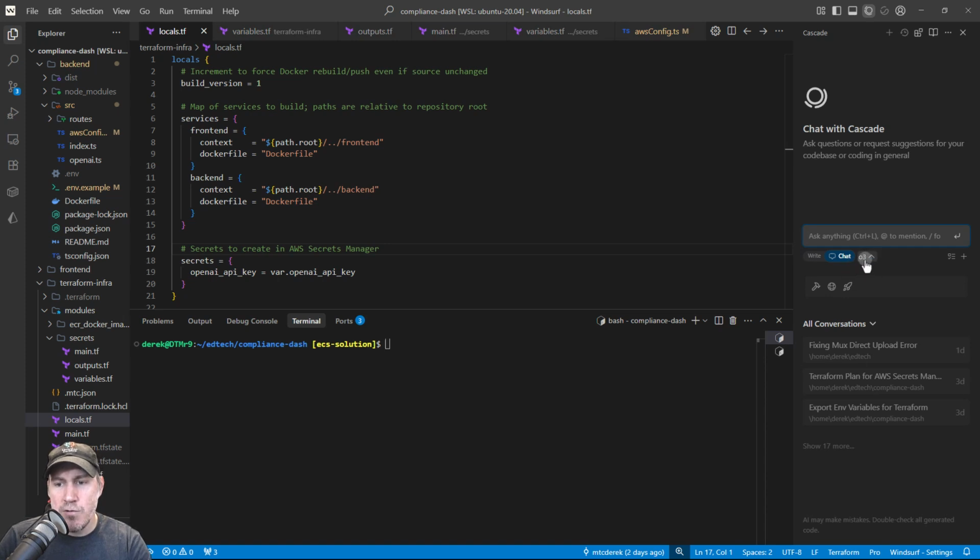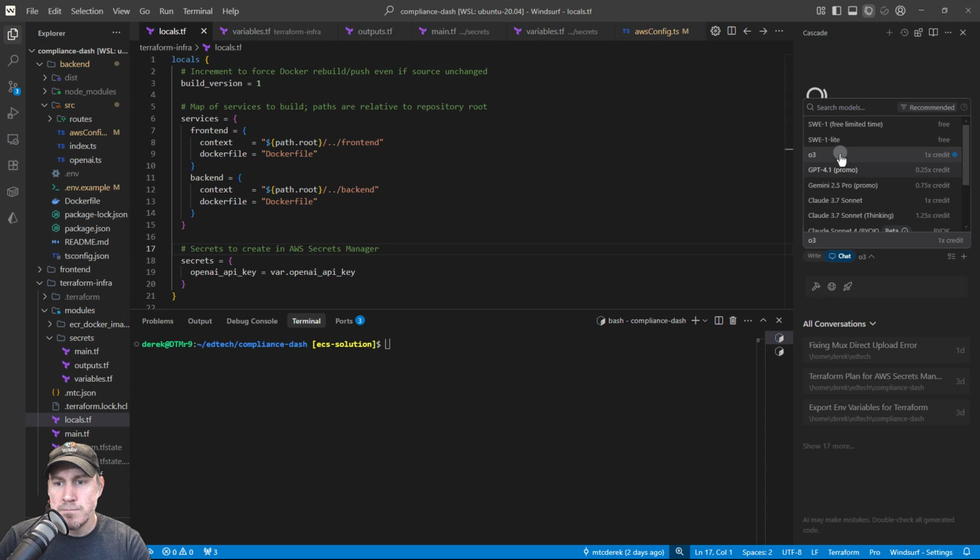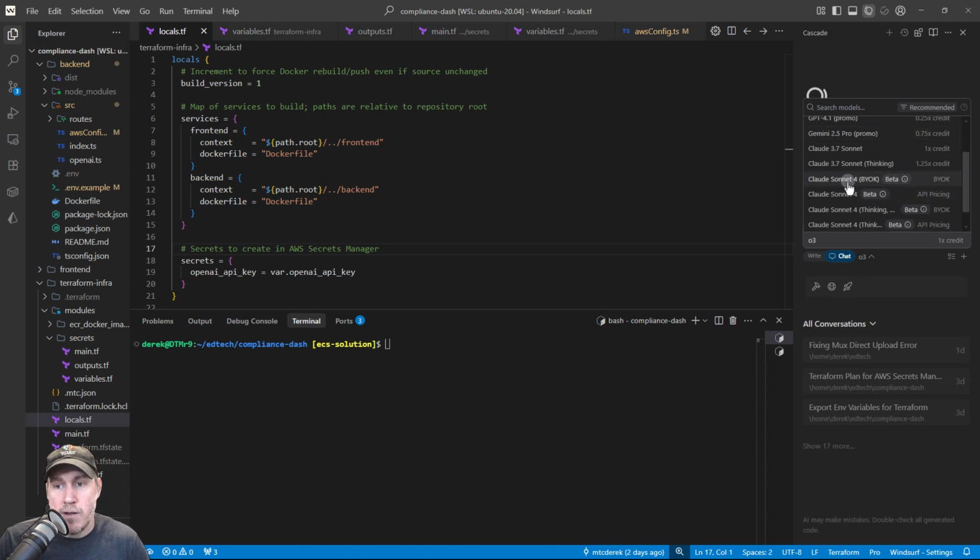I'm currently using the O3 version of ChatGPT right here, and that's, once again, a really solid option in Windsurf. They're only charging you 1x credit, which is really solid. I don't know what it's doing in Cursor. If you are in Claude Code or something else, honestly, Claude Sonnet 4 is still going to be the winner here. It's overall a better option, and there's a good chance I'm going to just change to it and get this done. I haven't decided yet.